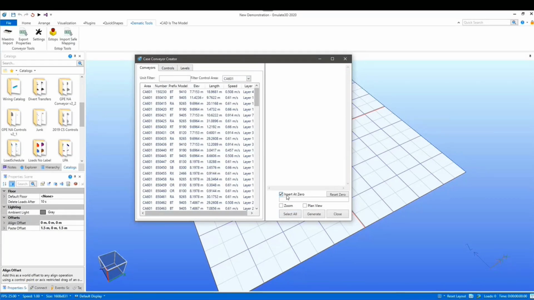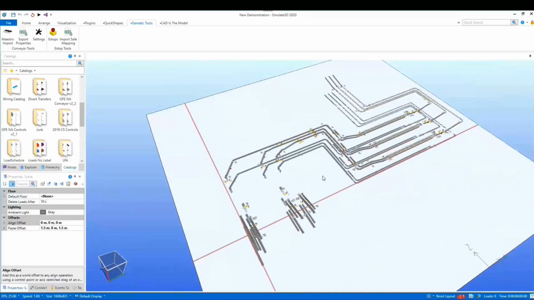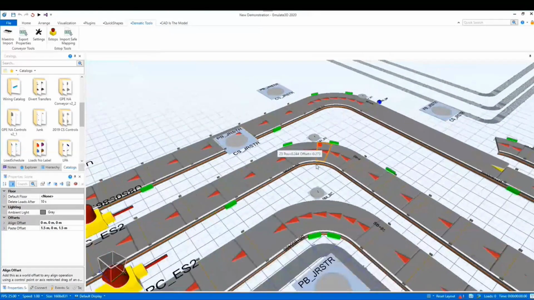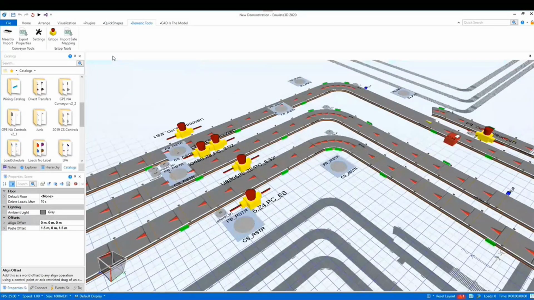And we just have a way to basically reposition the conveyor. So I try to use the same coordinates as we do in our design system. But usually it ends up way off the canvas over in other areas. So I just have this here to move the 0 location to the closest conveyor. So this is the conveyor system that was just built here. It comes in pretty much complete.